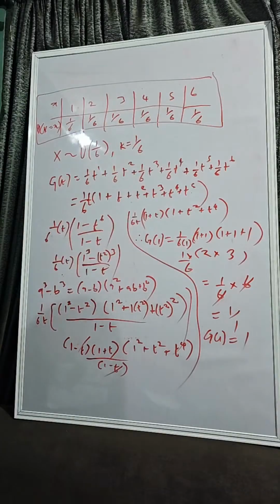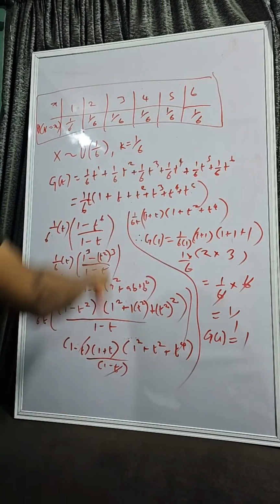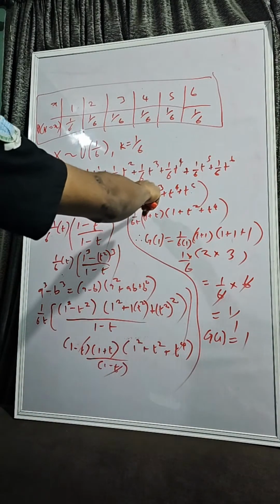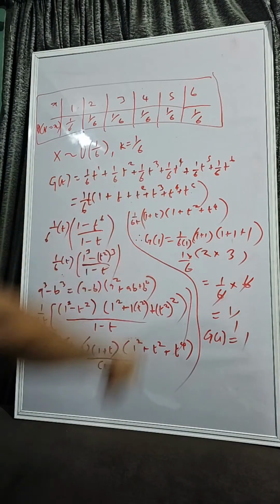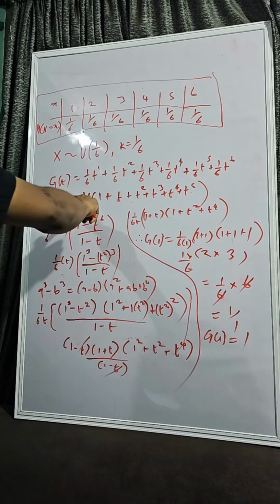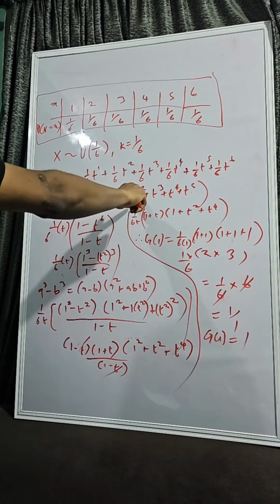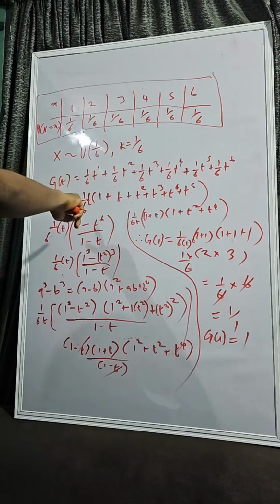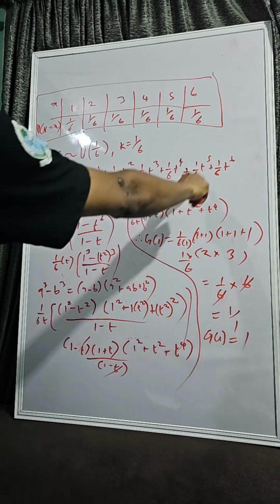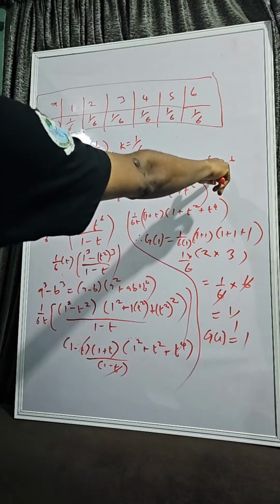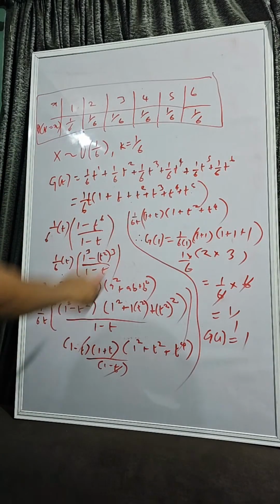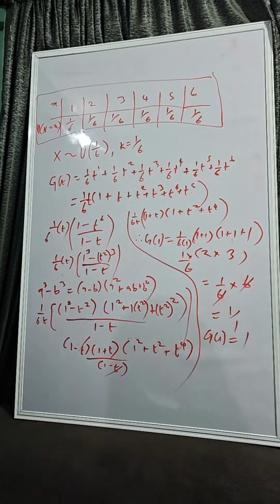So if you look at this very well, what did you notice? 1 over 6t is in all of this. So if you bring out 1 over 6t, you have what? 1 plus t plus t squared plus t raised to power 3 plus t raised to power 4 plus t raised to power 5. And if you multiply 1 over 6 times t times any of this, you get this back, because 1 over 6t times 1 is 1 over 6 times t raised to power 1. 1 over 6t times t raised to power 5 is 1 over 6 times t raised to power 6. So once you bring it out like this, what did you notice? You will notice that this is a geometric series.